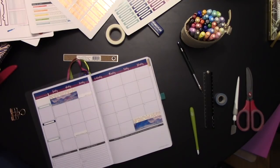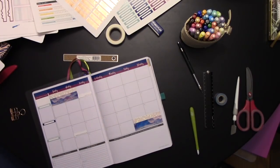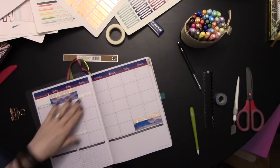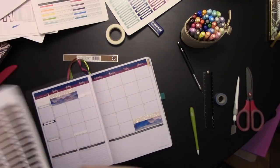Let's see. We do have Chinese New Year on here. So I do like to know when the Chinese New Year is. Let's find out. Because I don't think it's marked on here. Ah, in February, so not something I have to worry about right now. Yes, perfect. All right. So we've got my holiday stickers on here. Now we can move on to other things.